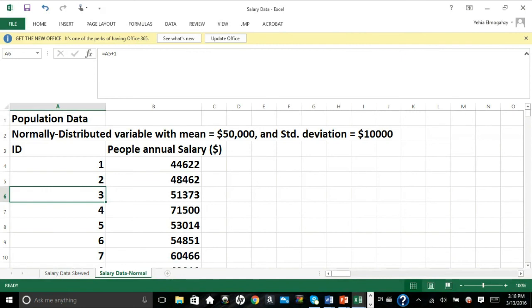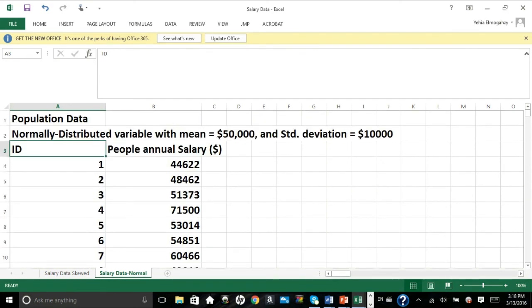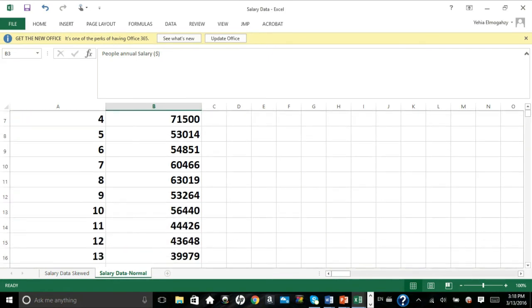This is the first case. We have the ID of the different employees in this company. And if we go down, we're going to find that we have 2,000 employees. And in the next column here, we see the annual salary of each employee.